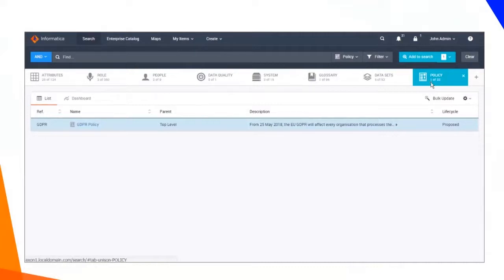Here we can see we have searched for the GDPR policy, and it has returned 5 related data sets, 1 related glossary object, 3 systems, 2 people, 2 roles, 25 attributes, and more.